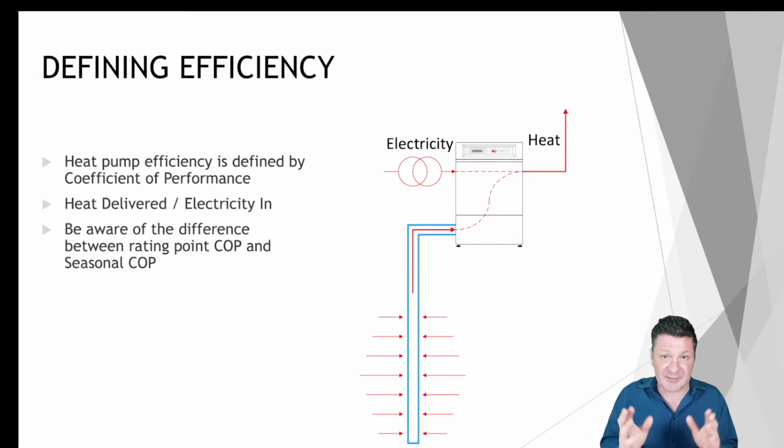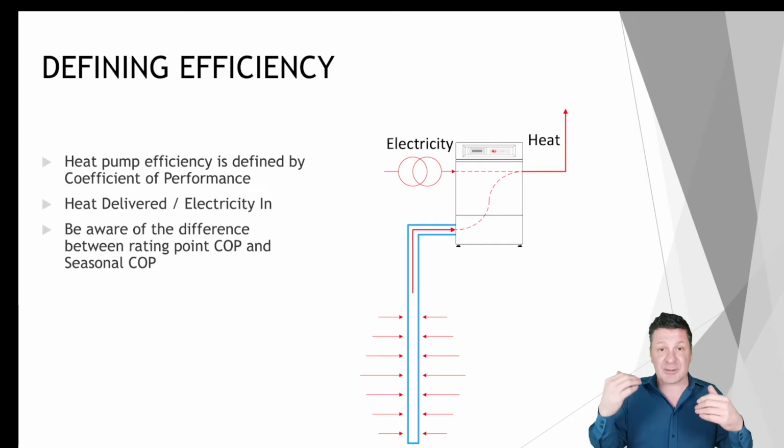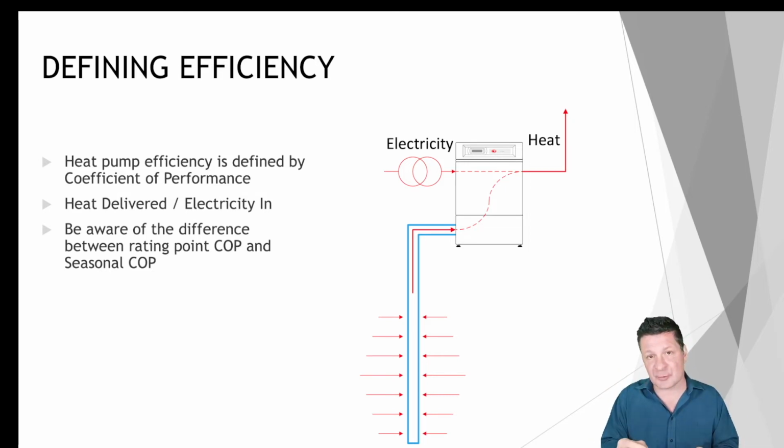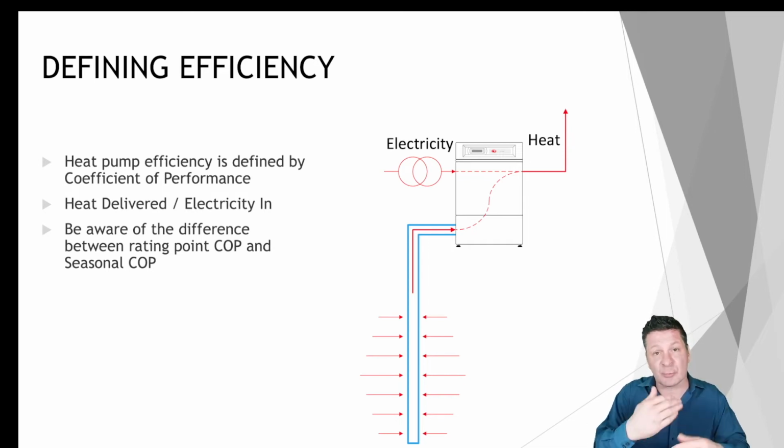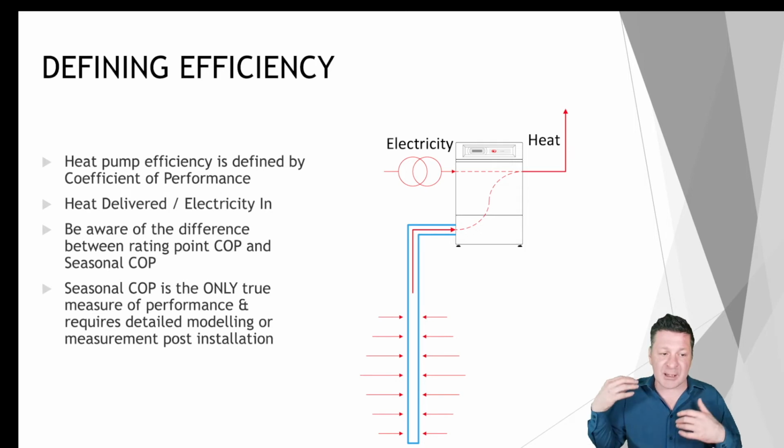And that is a good way of thinking of COP. So at a given point, the COP might be a number. But to really understand how the annual performance of that system is going to fare, and directly how the electrical consumption is going to vary, you need a seasonal COP, which varies with the temperature of the source primarily. So as the air temperature changes for an air source heat pump, that COP will vary throughout the year. As the ground loop temperature varies, as we get towards the end of the heating season, it will get colder. Then again, that COP will vary. And to understand it throughout the year, we need to measure it and model it accurately.